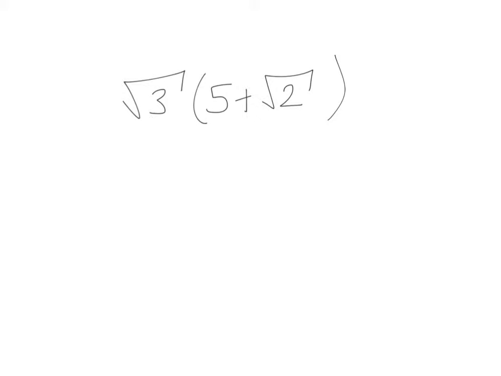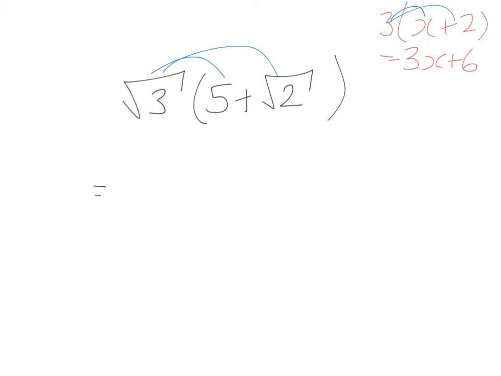Okay, we could come across a question that looks like this: root 3 and then in brackets 5 plus root 2. And if we were to recall back, if the question was 3 bracket x plus 2 and you were asked to multiply it out, you would get 3x plus 6. Okay, you would multiply the first term and the second term. That's exactly the same as what you're going to do here. It's just we're going to need to recall our properties about surds that we've learned so far.